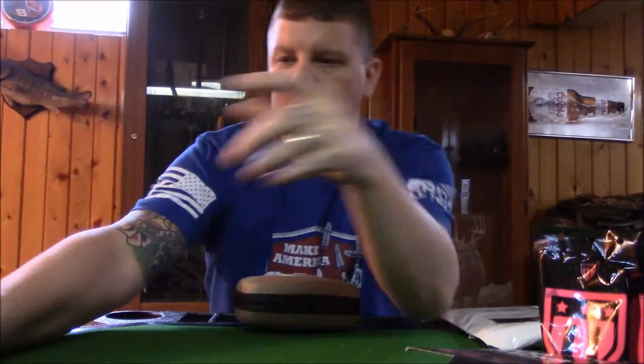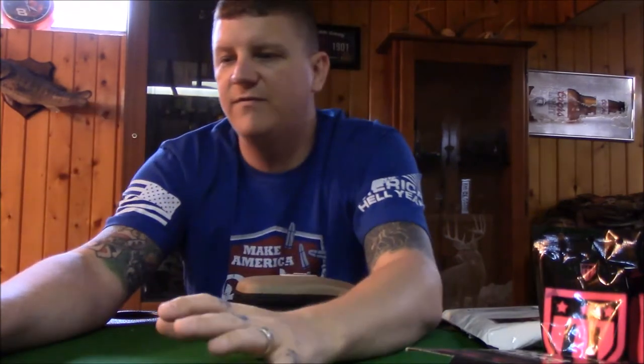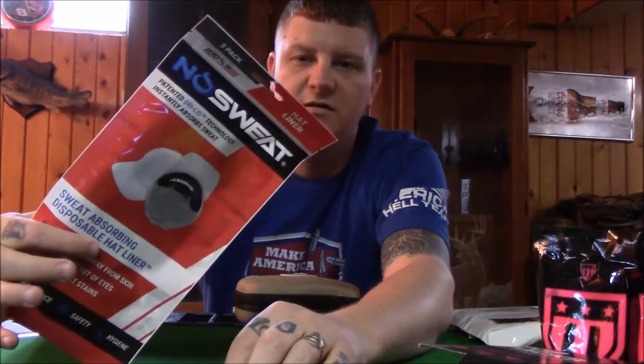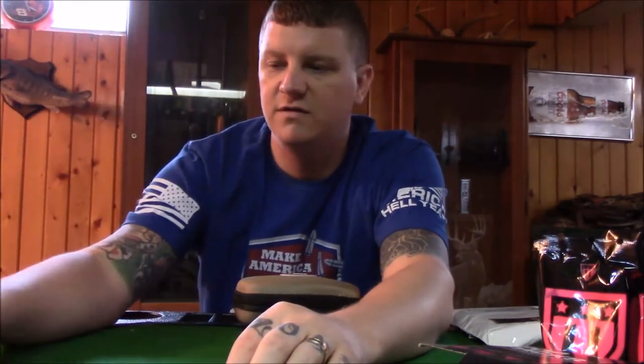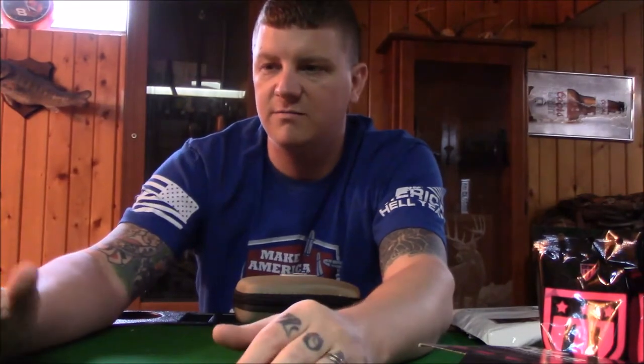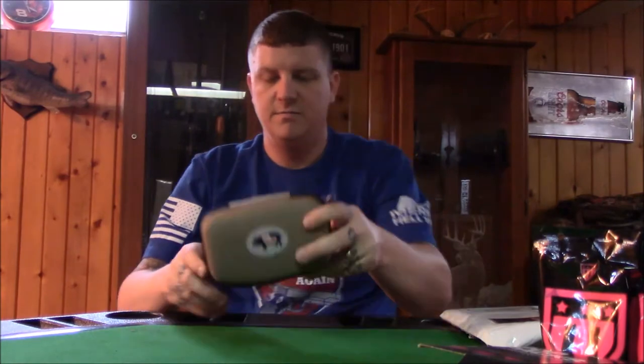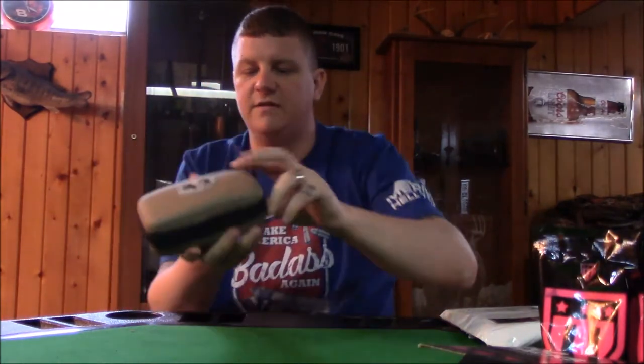So the 3 items over here, basically so far I feel like I paid like $65-$75 for targets, and these pop packs, which I haven't looked online yet to see how much those even cost. I'm assuming this hat liner $1, $2, this gun cloth $4 or $5, the gun lock made in China $5 tops, pig lube, little gun cleaning case here.